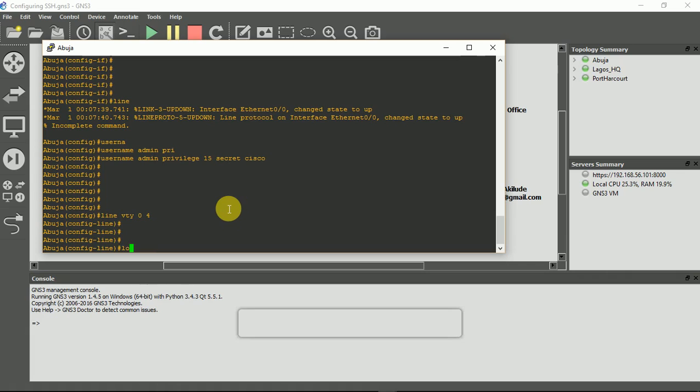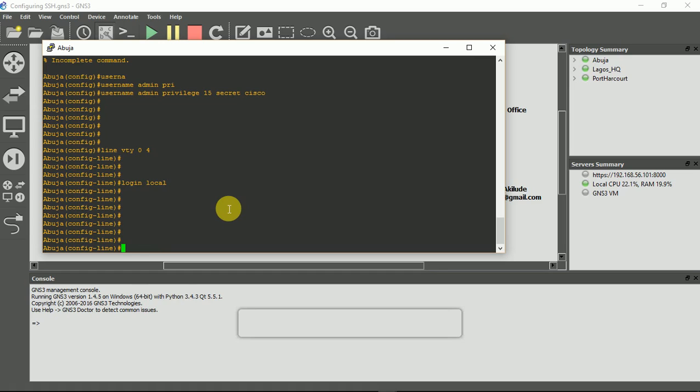Okay, so I do login local so that users can log in with their username and their password. Okay, so I do my transport input, so accept only SSH.